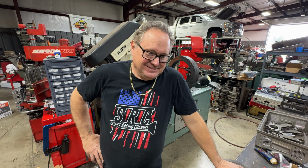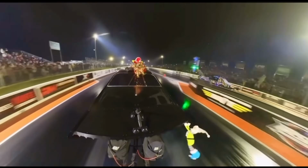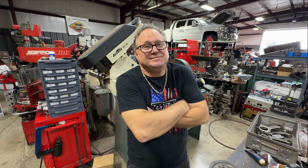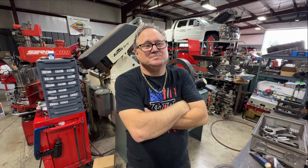Dude, the only thing that really limited him was, one, air getting underneath the car, and two, the converter wouldn't hold the power. If it had a chin spoiler and a different converter, that thing probably could have gone 215 miles an hour or more. Because that engine was built to run like 50 pounds of boost, and he was only on 28 pounds. He tried to go up to 30, and the car actually slowed down because when it went into high gear, you couldn't even hear it shift. The converter was not living its best life. I still don't like that motor.